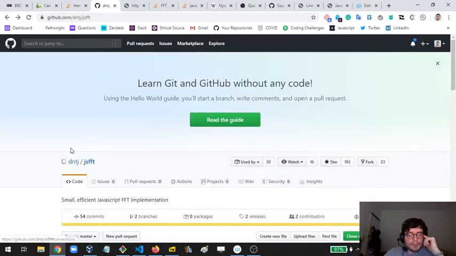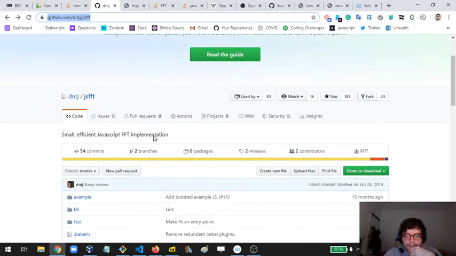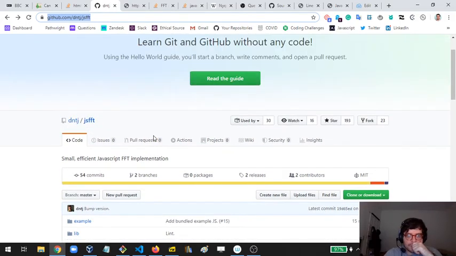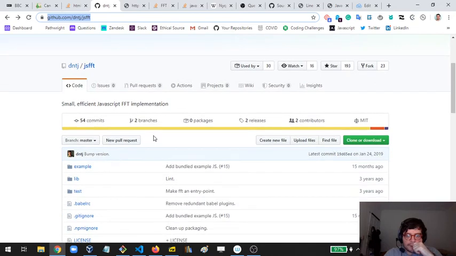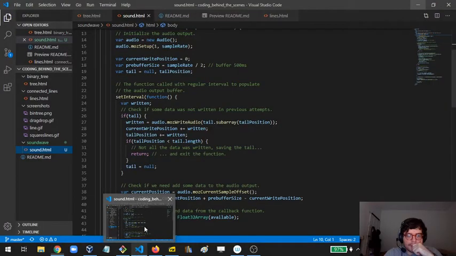Okay, so JSFFT. Here we go. I'm just going to fork this. What was the process to get a submodule working somewhere? Okay, yeah, because I need a submodule.